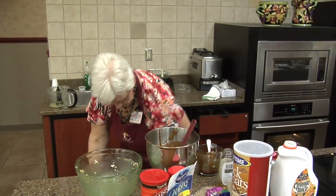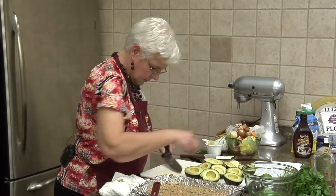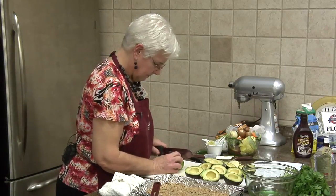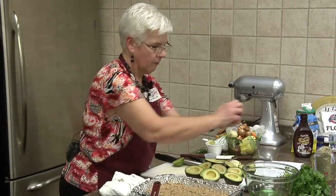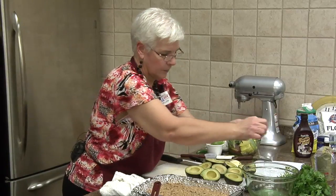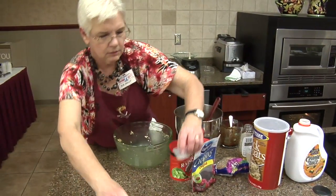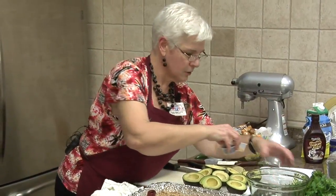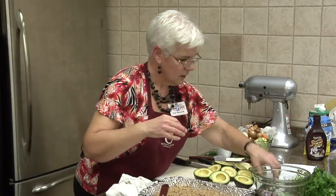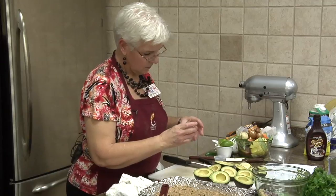All right, let's get a bowl for this. This is good. Okay, we're going to put our jalapeno in. We'll put our lime juice in. And when you buy your limes, get them a little bit squishy. Those are the juicier ones. I measured this exactly. Okay. And a little red onion and some garlic and some salt. So I've got about 2 tablespoons of red onion. We've got 2 teaspoons of minced garlic. And I think this is maybe 2 teaspoons of salt.